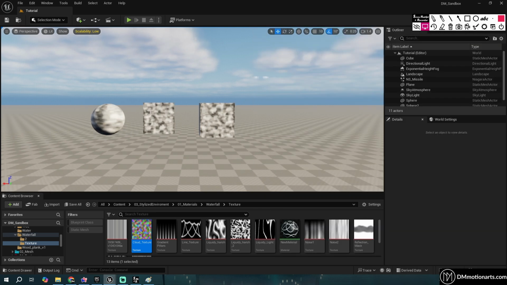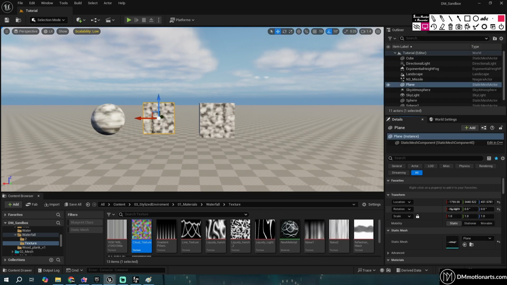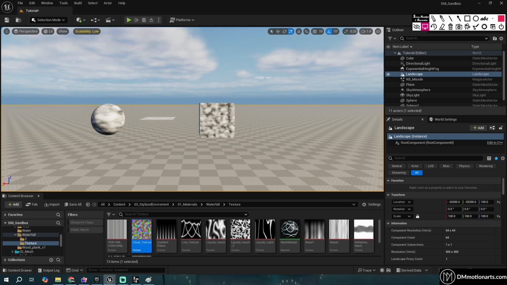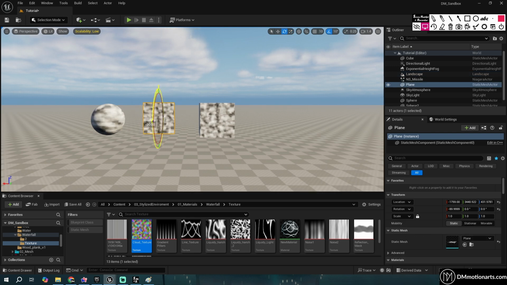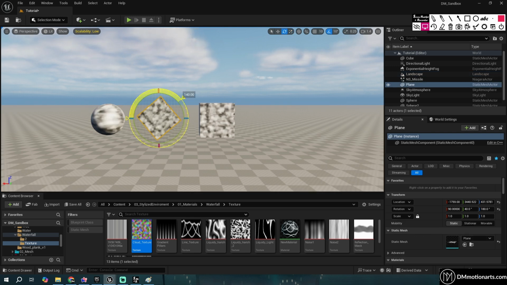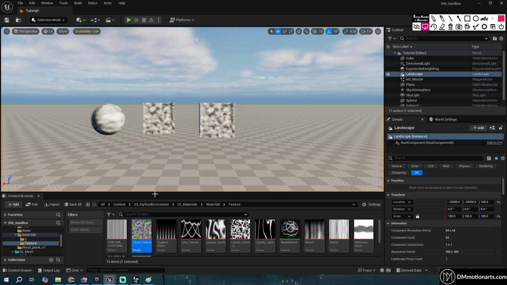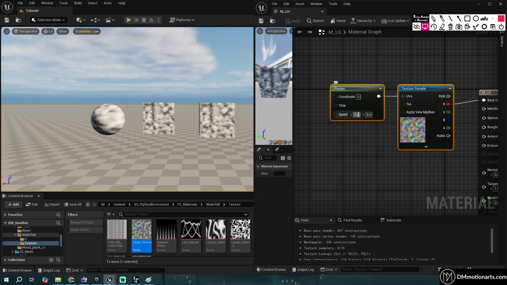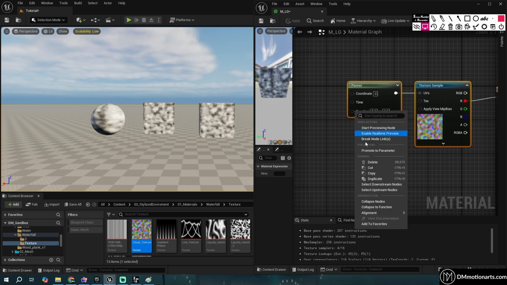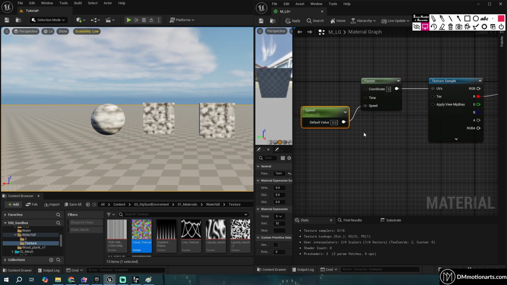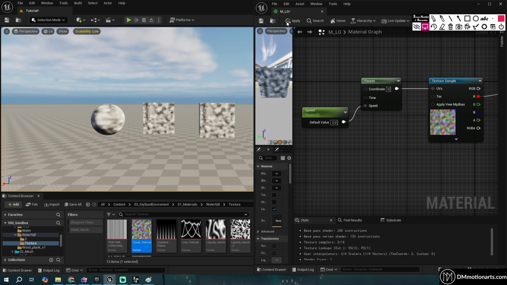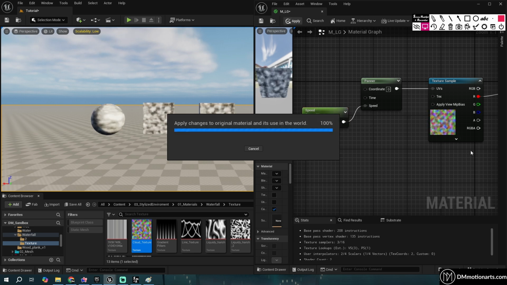Now again, if it looks a bit off, it's probably just the direction that I've made this face, so let's do 90. Okay, so now they are facing the same direction based on the UV, and this is basically a float, right? So if you promote this to a parameter, it's not going to turn into different values. It's going to take one value. So if I add 2 in here and then apply, it's going to move from bottom to top, up like this.